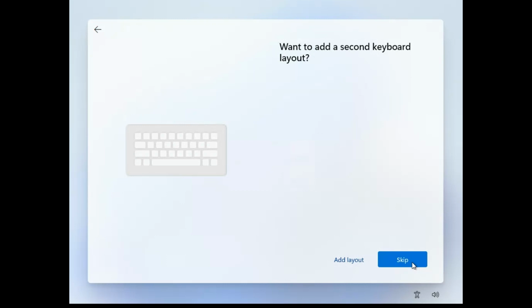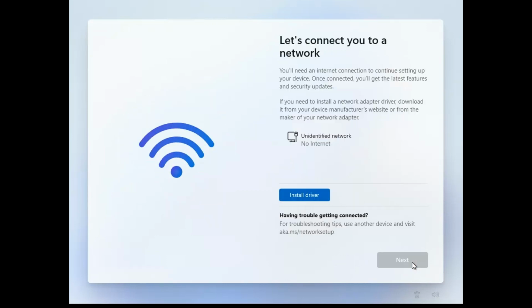Well, you're in luck. In this video, I'm going to show you not one, but two super simple methods to bypass this requirement and create a local account directly. The first method uses a simple command, and the second is a brand new trick that might just be the easiest yet. Stick around because it's easier than you think.